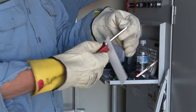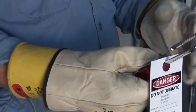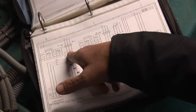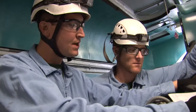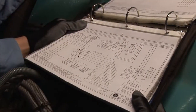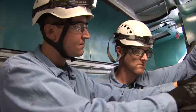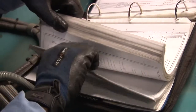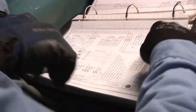We will begin with the approved procedure that an Iberdrola Renewables authorized employee uses to develop and apply a simple LOTO. First, the authorized employee needs to figure out what needs to be LOTO'd. To do this, he or she will need to perform a review of the work to be done, reference known accurate drawings, and determine the appropriate energy isolating devices which should be used to isolate the equipment or system from all sources of energy. It is critical here that the authorized employee takes the time to carefully identify all potential sources of energy and make sure they are isolated so that everyone who might be exposed to these hazards can know that they are being protected.